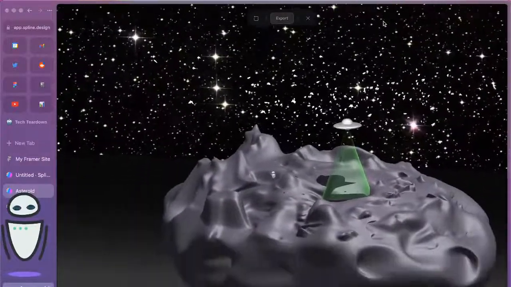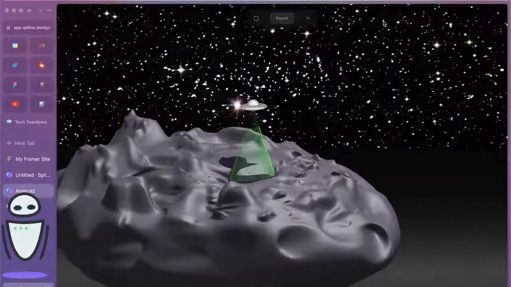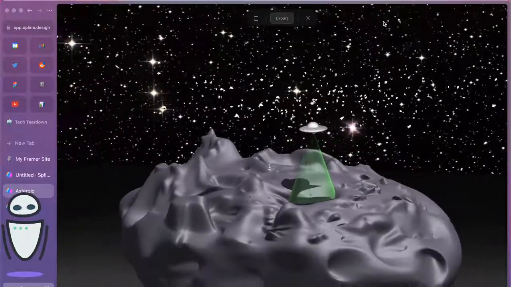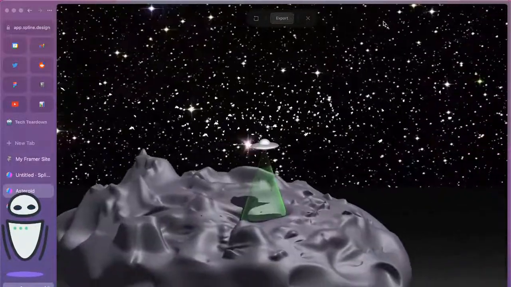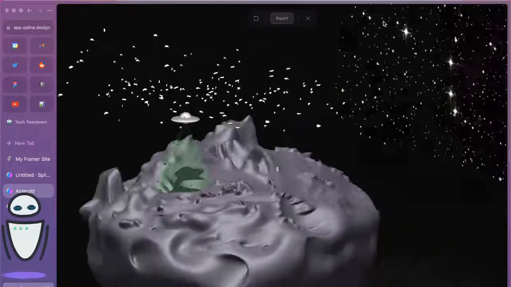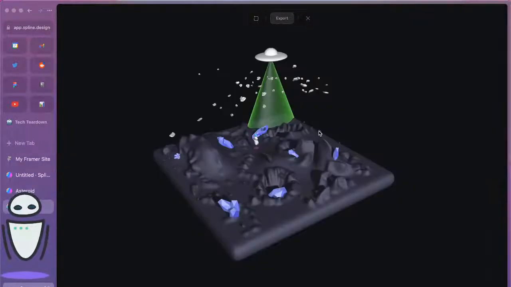And then you could embed this onto a website. If I ever have a website, I'll probably put this type of scene where you can play around with Tech and have him jump around this little asteroid and explore the different things here. I thought this was cool. I started experimenting with other scenes.